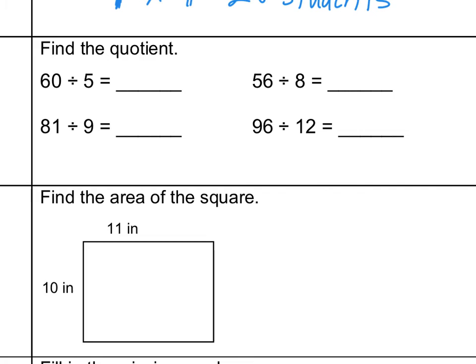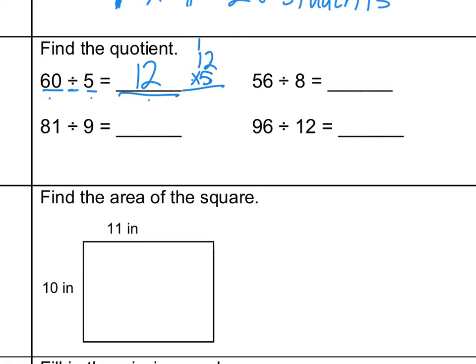Finding the quotient, because dividend divided by the divisor equals the quotient. That's the answer. We think of these as reverse multiplication problems. So something times 5 equals 60. That's a big one because 10 times 5 is 50. It ends up being 12 times 5 is 60. And you can come and check yourself. You can try out different combinations until you find the right thing.